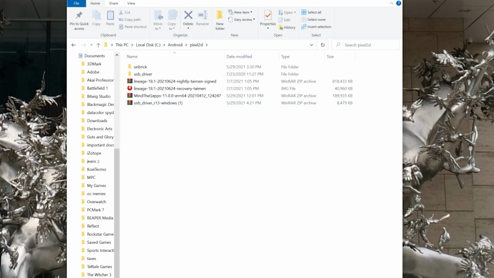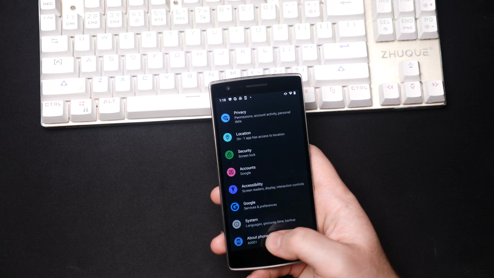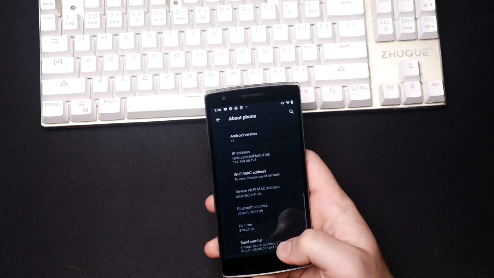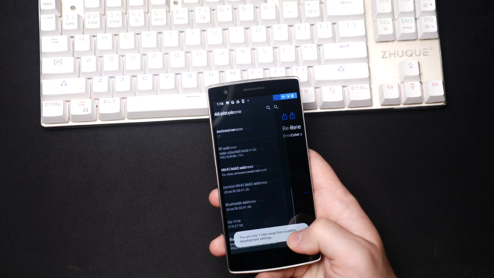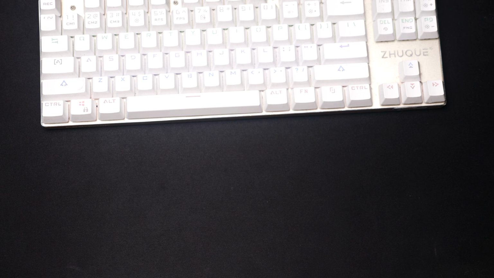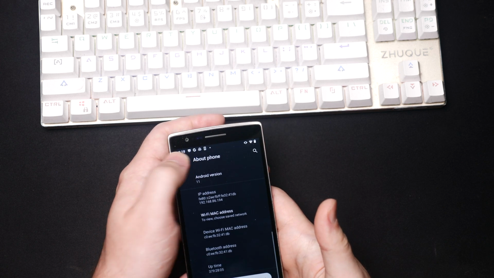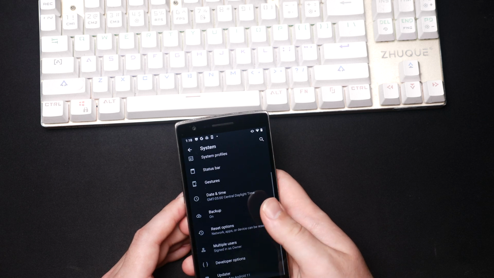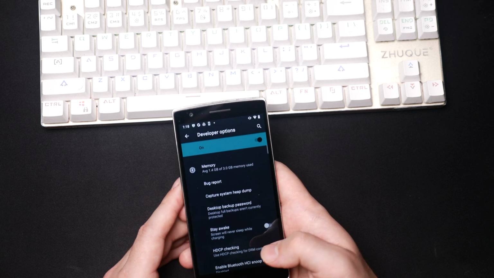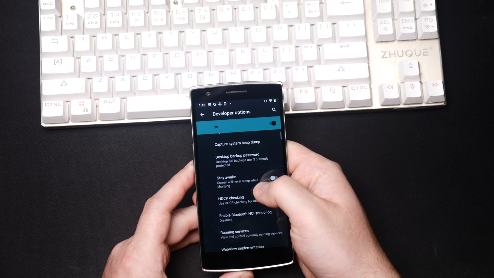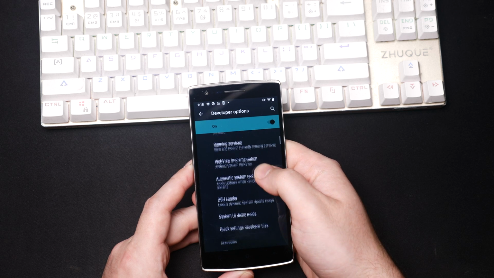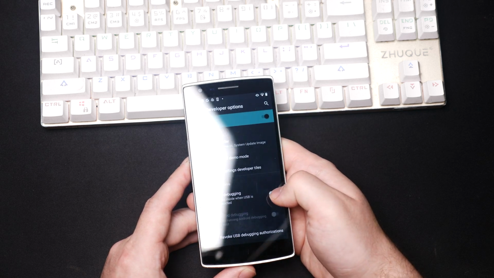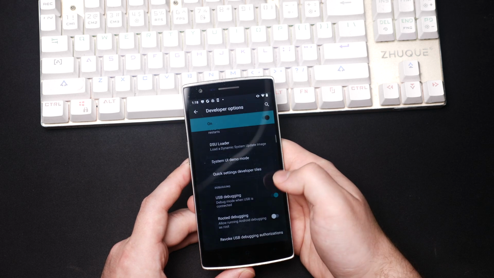The last thing that you need to do before you do any of that though, is make sure that we've got USB debugging enabled. So we go down to the build number, tap until it says that we're a developer. Anyway, so now we're a developer. So we have to go back. Advanced, developer options, USB debugging, enable it. Yes, allow.